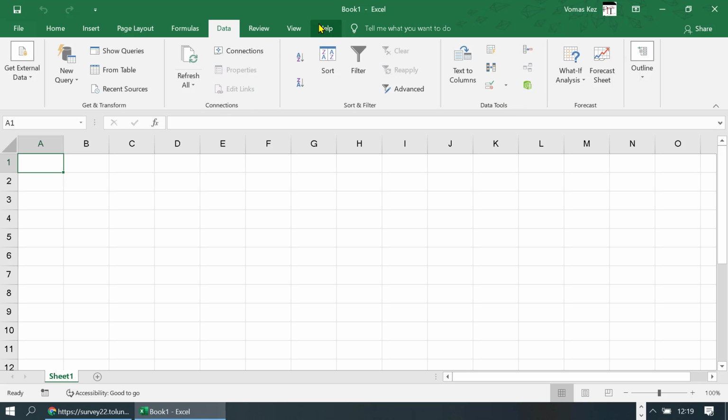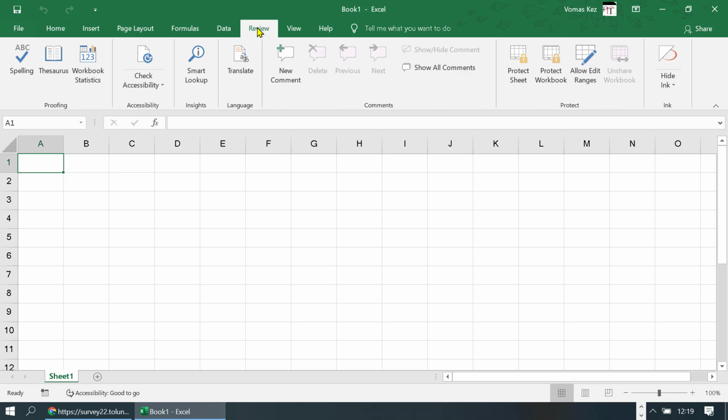Today we will discuss some more options, like Review. So in Review, the first option is Spelling, and you will find almost all of these features in all Microsoft Office programs. Spelling lets you check spelling errors and typos.